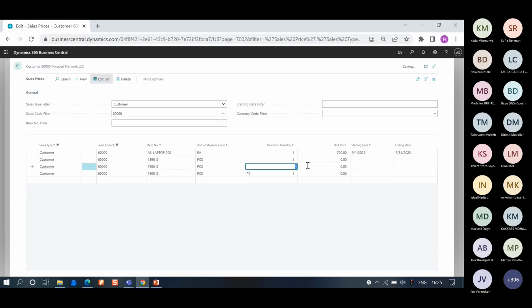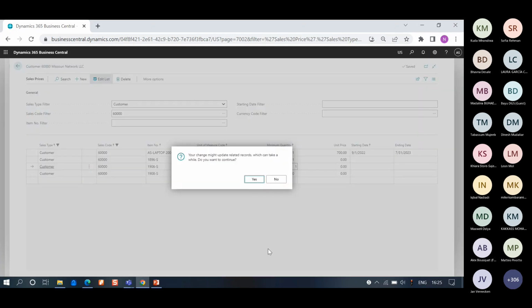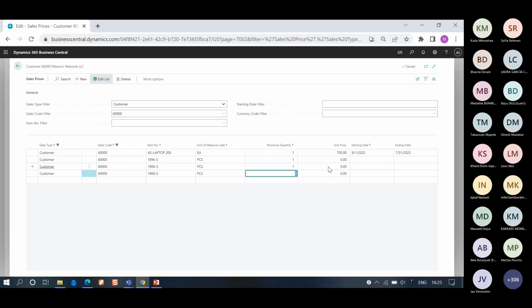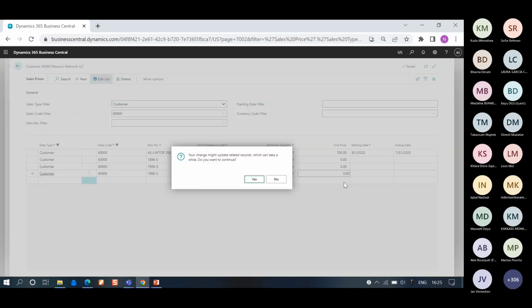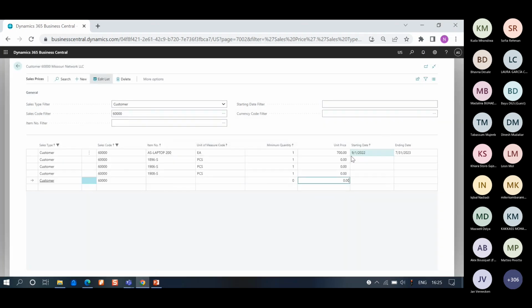For that you can define a particular price, and if there is some kind of duration or period for expiration, you can define that too. On the sales price, either from the customer card or from the item card, we can store sales prices and purchase prices both.